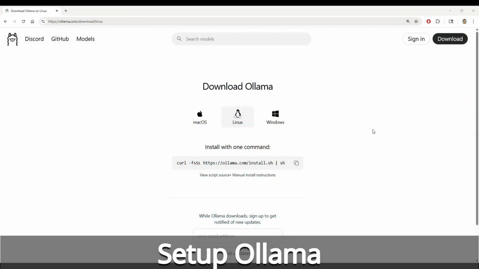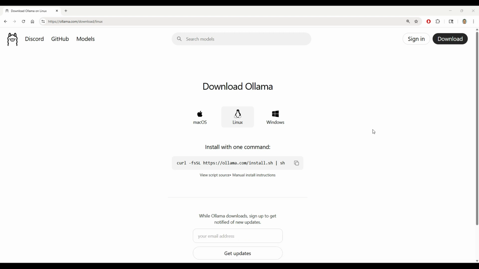To run the large language models on the Jetson Nano, I'm going to use a service called Ollama, again with lots of references to it out on the internet. I'm going to be running it on the Jetson, so it's going to be running in Linux. The way you install that, and I'll show you installing it, is to use this curl command.